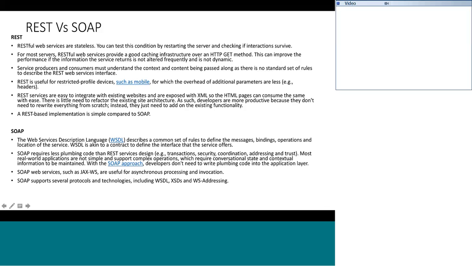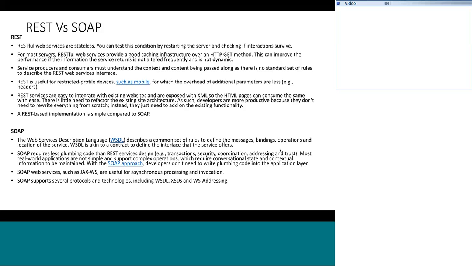The SOAP service actually requires a WSDL, and the WSDL is a contract, and in the contract everything is defined: the bindings, operations, location, messages, HTTP protocols, everything that's going to be used is defined in the WSDL.